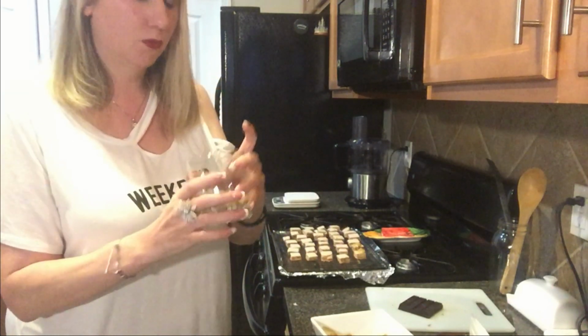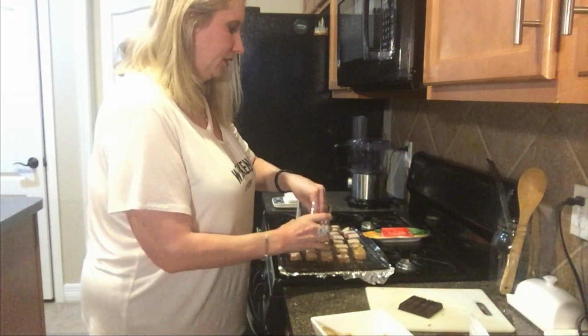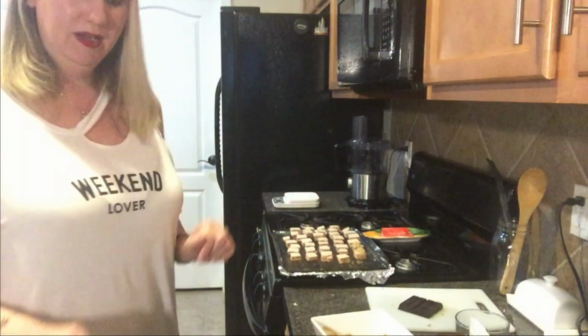And then I also have some diced walnuts. This is 1/4 cup, although I'll probably need more. And I'm just going to add it to the almond butter. And I'm going to do this for the entire batch. And then I'll come right back.